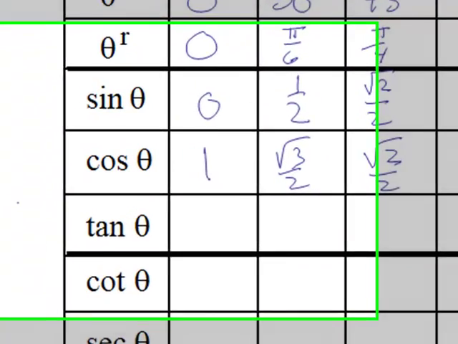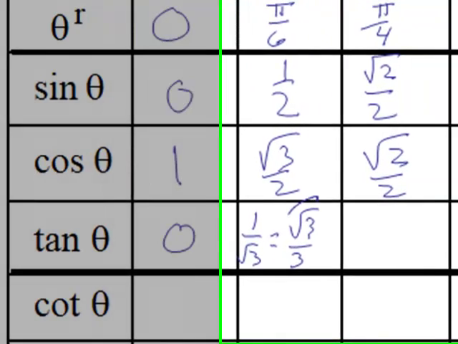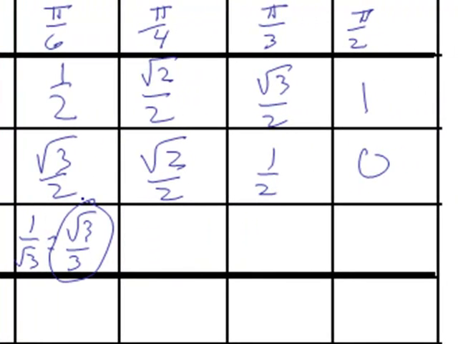Tangent function, that's sine theta over cosine theta. 0 divided by 1 is 0. 1 half divided by square root of 3 over 2, when simplified, it first becomes 1 divided by square root of 3. But as we rationalize the denominator, we get square root of 3 over 3. So that's the value we're going to use. Square root of 2 over 2 divided by itself is 1. Square root of 3 over 2 divided by 1 half is square root of 3. And 1 divided by 0 is undefined.